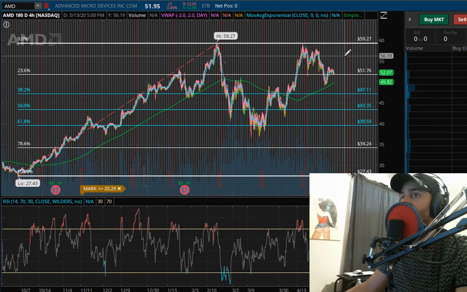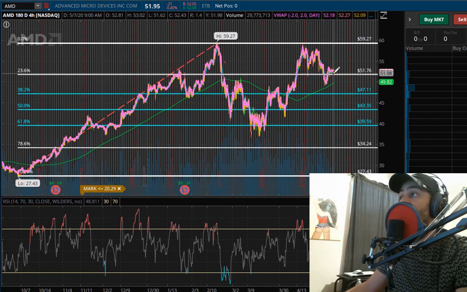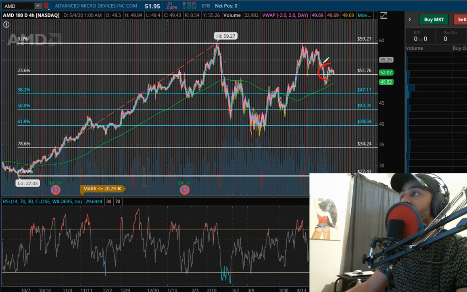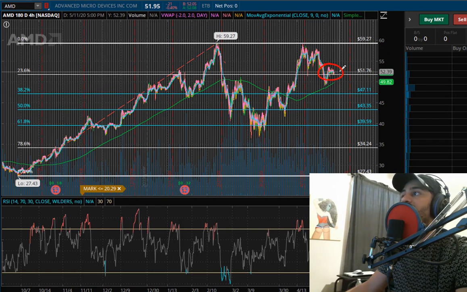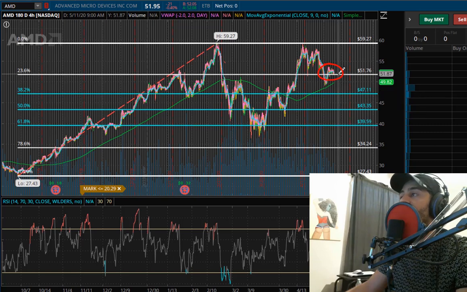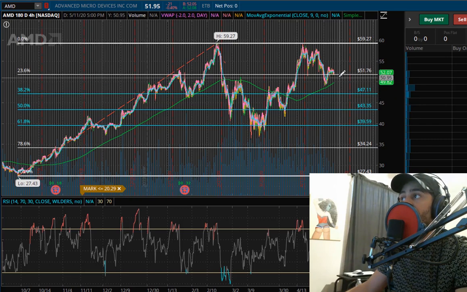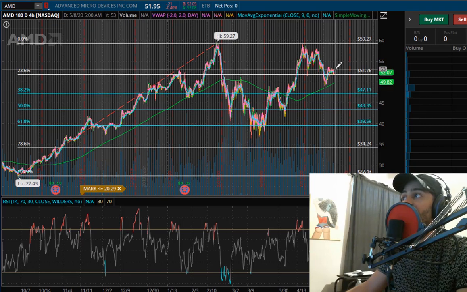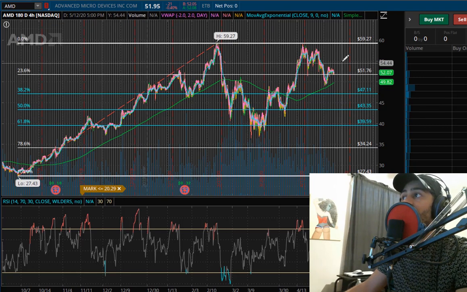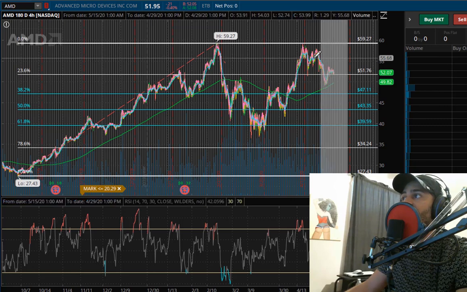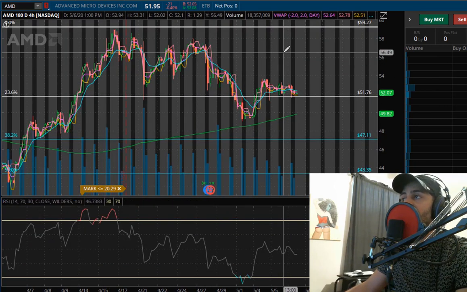Right now, if we're going to try to be practical and just see what's going on, we could see that currently, at the moment of this recording, AMD is touching this level of 23.6%. Now, what can we see from this? It might end up falling below it, or if it truly validates itself as a support level, it might start bouncing up. What would I do if I was in this situation? I would wait to see exactly what happens.